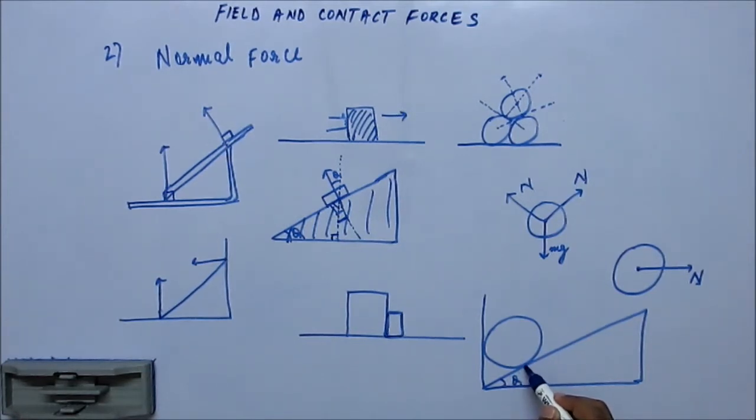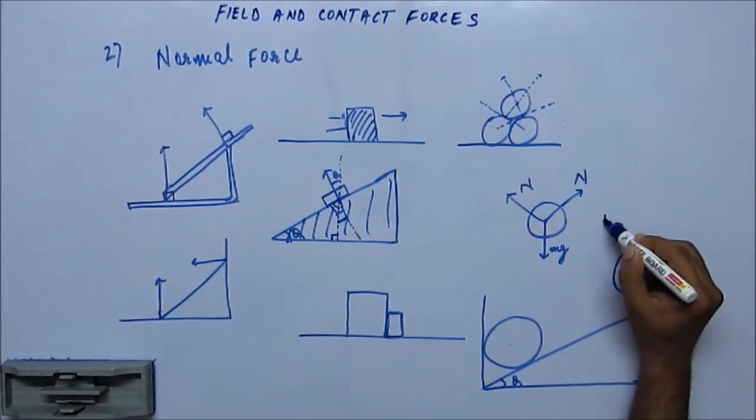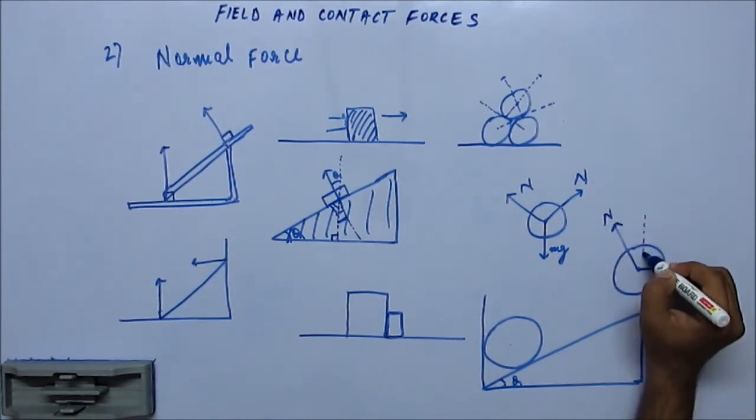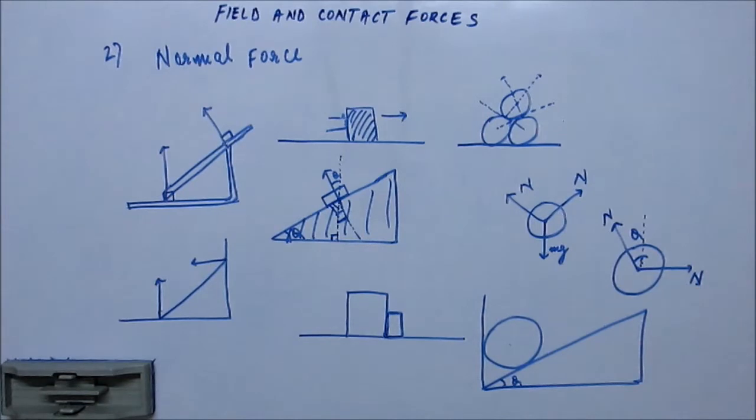And we have seen before, the normal reaction in this case will be making an angle theta with the vertical. So let's draw the normal reaction making an angle theta with the vertical. So these are the two normal reactions. There is mg. If there is friction, there could be other forces, but now we are focusing on learning how normal reaction is acting on a body. So these are the two normal reactions.